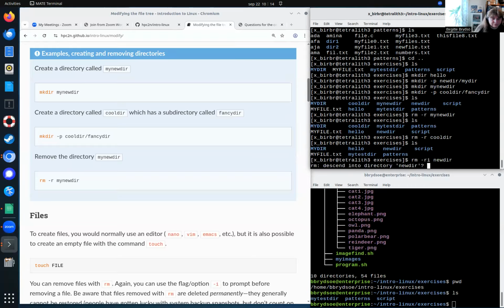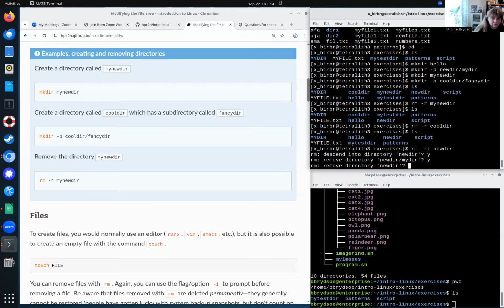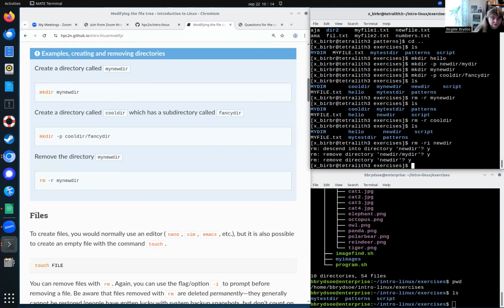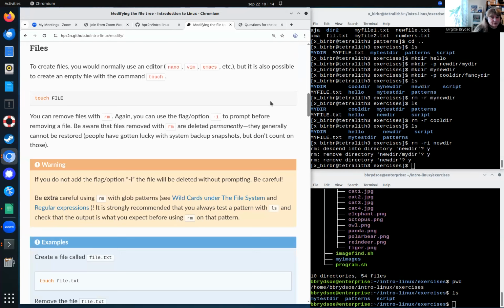Yeah, and it does. So that worked. Good. So if you're at a center where -f force is on as default, which you can be, it's safer to put -i, otherwise it will just remove.